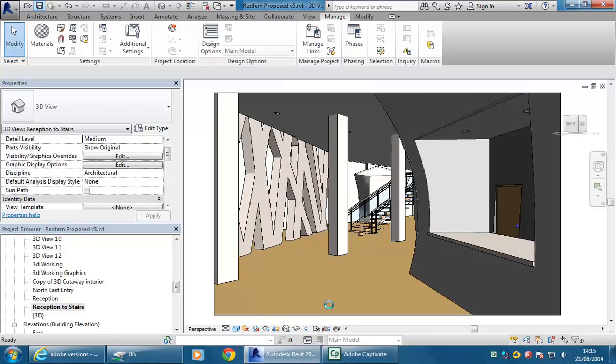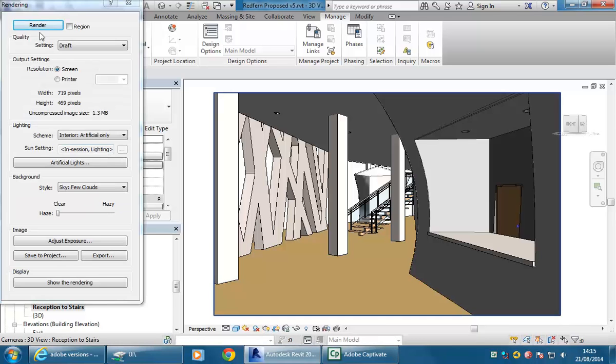save that file. I'm going to render just to see the difference.